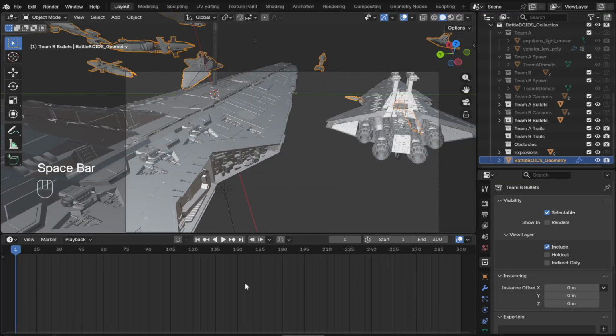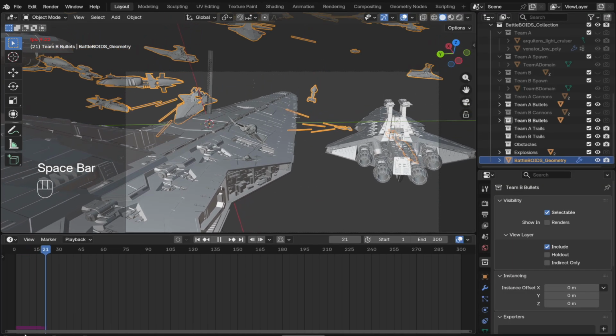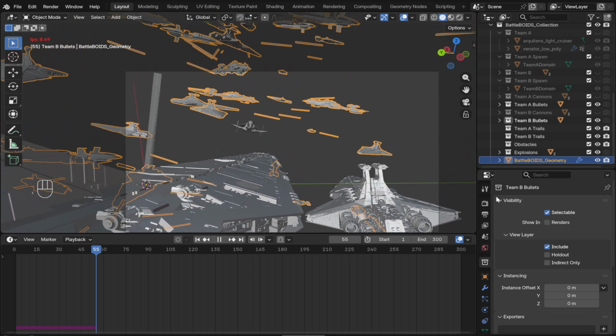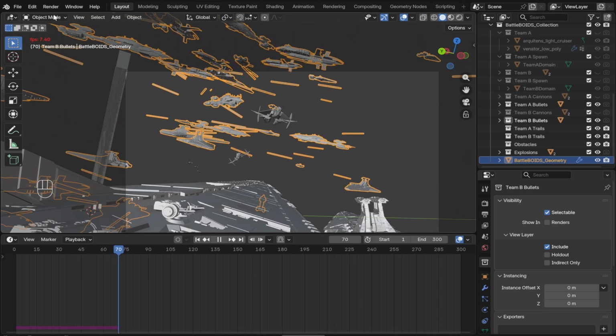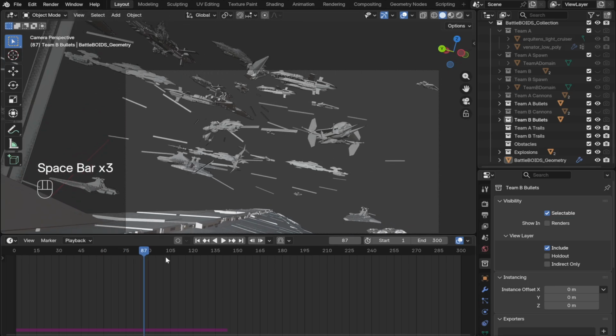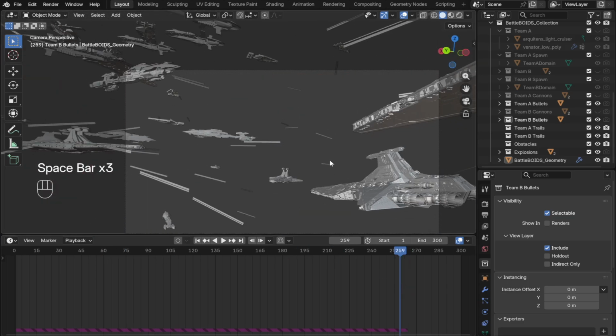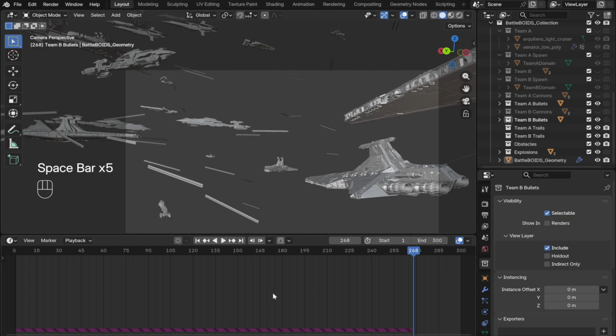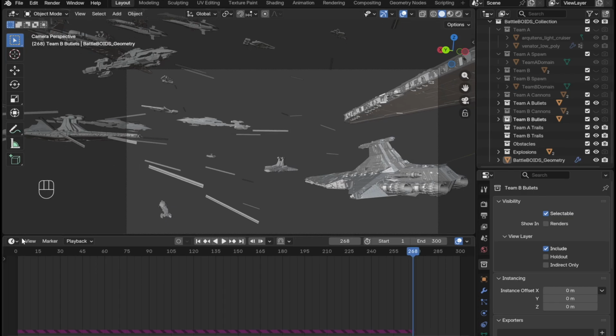You may have noticed that the purple line that appears when you press play while the BattleBoids geometry is selected is actually baking the scene. Once it gets to the end, you can play back the scene faster. However, you also may notice quickly that whenever you make any changes, it quickly deletes the bake and everything is slowed down again. Unfortunately, there's no Blender setting to fix this.